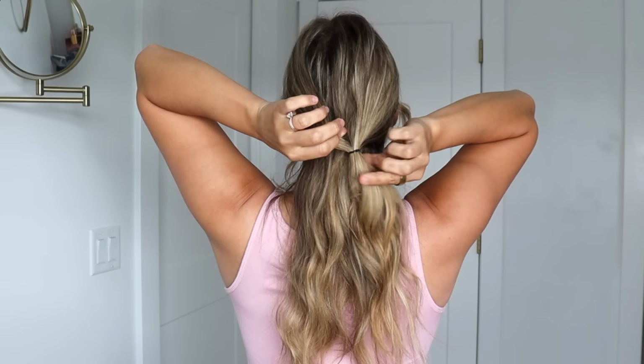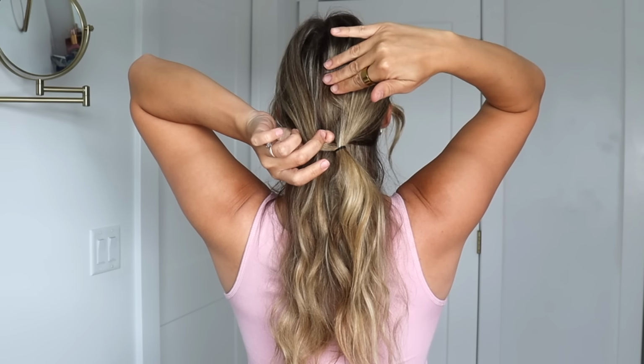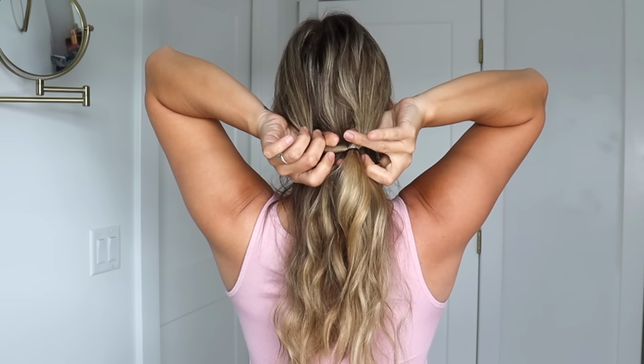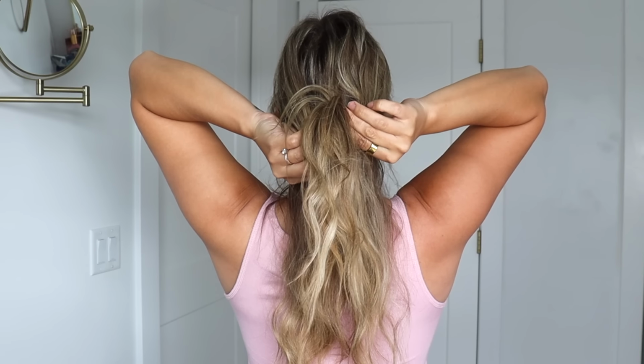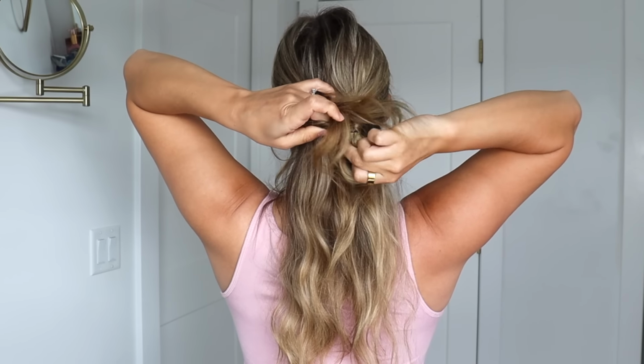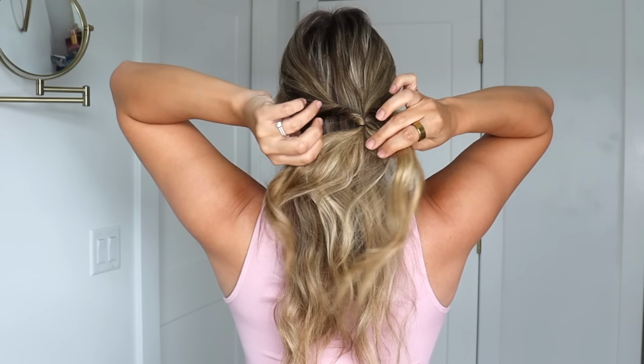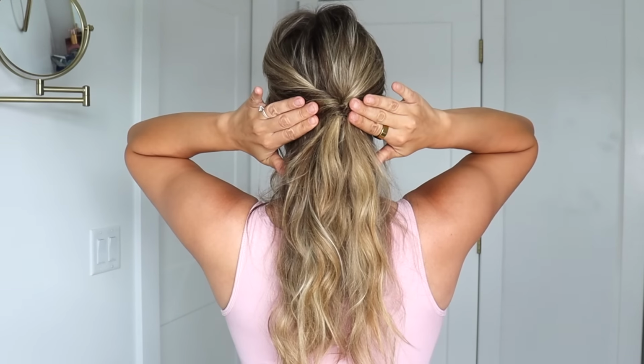Now we're going to do what's called a Topsytail. So you can see I have this little gap right in between my head and our little ponytail here. So we're going to take our ends and we're just going to flip them up through, like that. And that is called a Topsytail. Then you want to make sure you tighten that Topsytail so it's right up against your head.